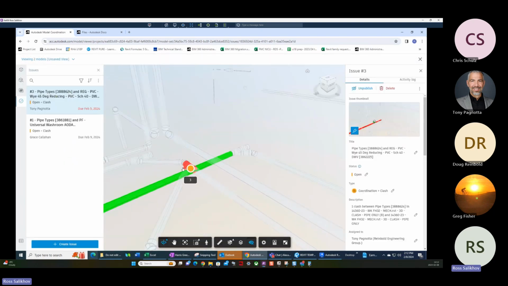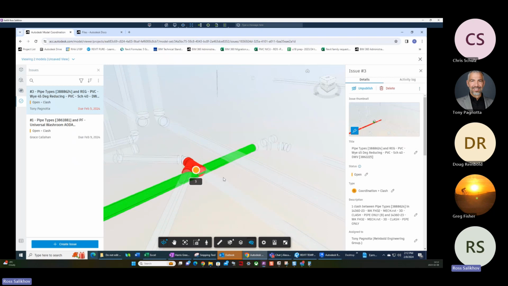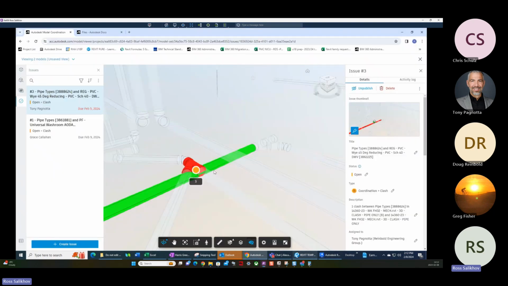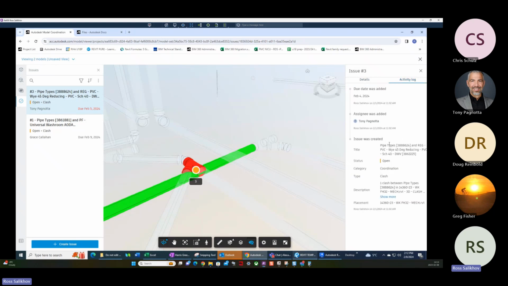So once the issue is found in here, a person will have to go into the model, fix it, and then say completed or could not be completed, and then explanation. So there's a log of it. There is an activity log that you can read what happened to this issue.